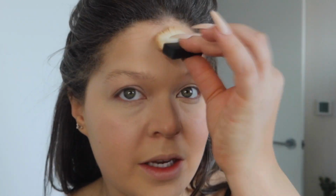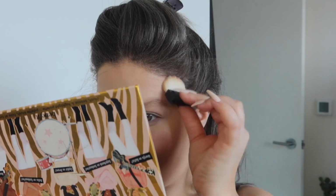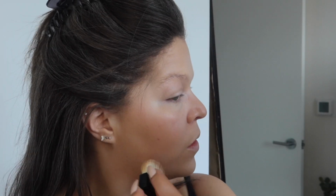I'm not a fan of this brush. I'm not sure why I went in with it to begin with, but here we are. It's fine. Everything's fine. This is a good one, for sure. Now, obviously, you don't have to get the whole palette. I'll link the individual one. I don't even know if they still sell this palette.